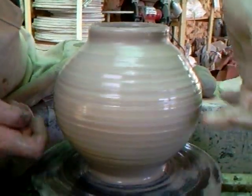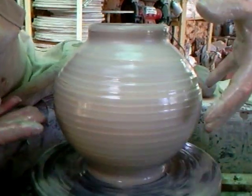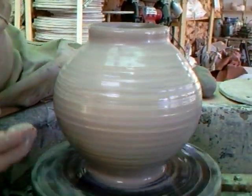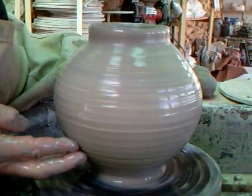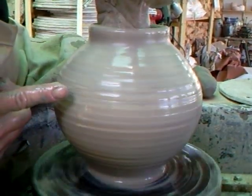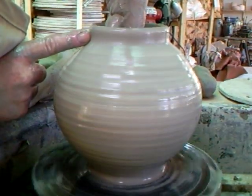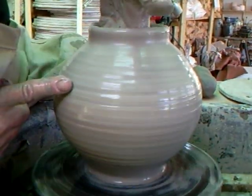Because it's the lower section of the pot up to about the halfway mark, which is supporting the rest of the pot. So you don't want to make that weak, you want to make that strong enough to withstand the weight of the clay that's above it.